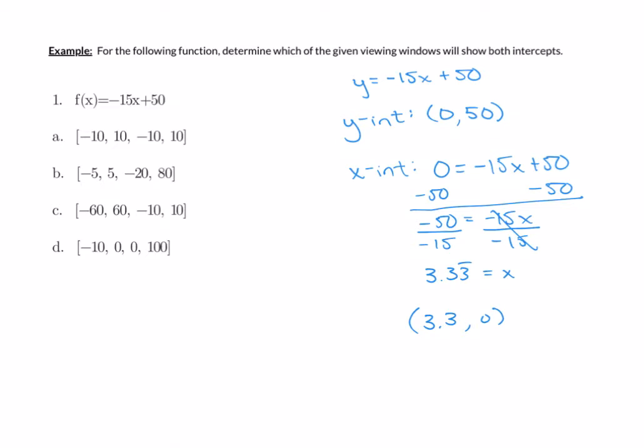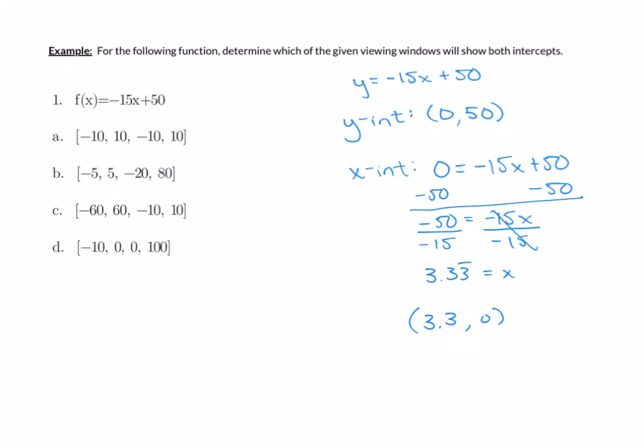Okay, so let's go ahead and look at each one of these graphing windows and determine which one would be best. Now the first one, just to let you know, when you start using a graphing calculator, we call this the standard window. Negative 10 to 10 on our x-axis and negative 10 to 10 on our y-axis. But a standard window is not necessarily going to be a good window for every single equation. And the question is, does it work for this?